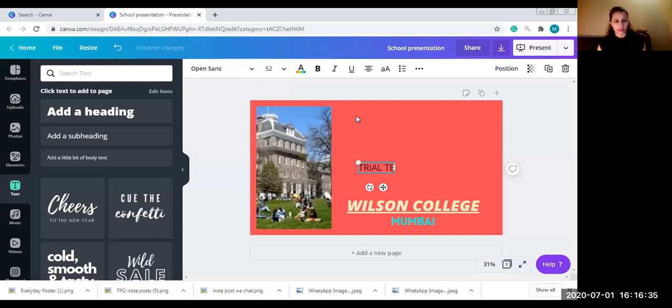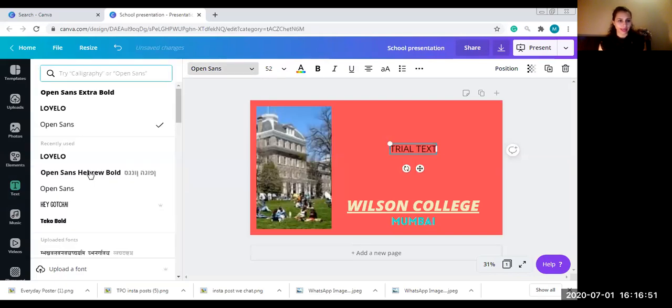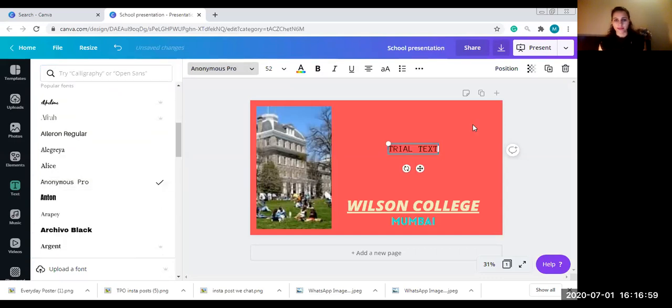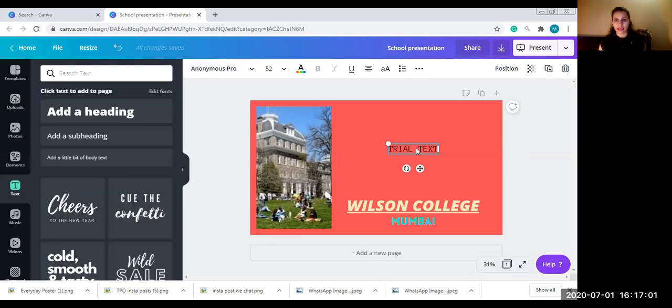Okay, just a moment. I'm going to write trial text here and I'm going to click on this uppercase and lowercase. You're going to see how that changes. Again, I clearly have chosen a font which doesn't allow that, but there are many fonts that do. So just give me a moment. I'm going to show that to you, how that happens. I've just changed the font to something else. And let's see how the text will go.